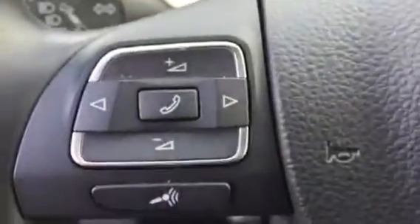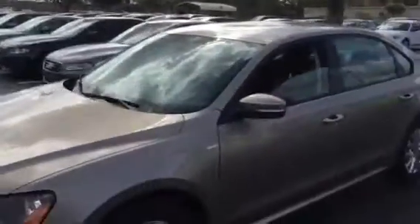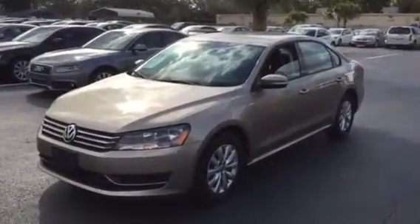Up at the top there are some lights and light adjustment, and it looks like an SOS emergency type thing. The telephone button for your Bluetooth is here. This is the Volkswagen Passat you inquired about. If you have any questions, feel free to call me at 407-341-1921. Thanks Jenny, I hope to see you this afternoon.